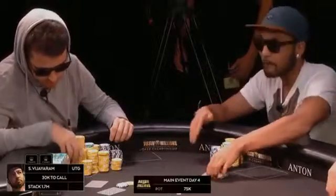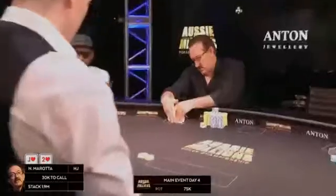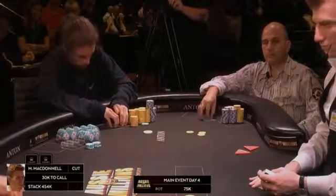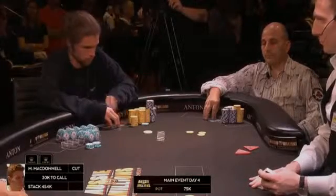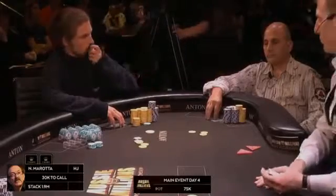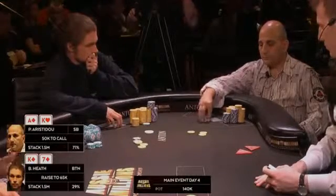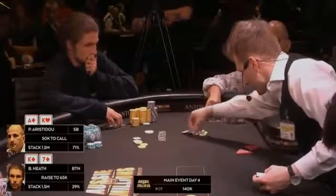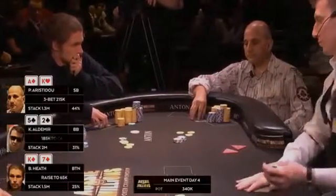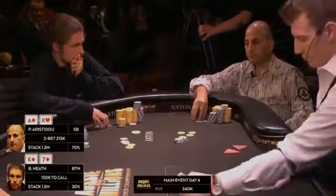Action's in seat 2. Seat 2 folds. That's a huge pot for a very dangerous player. Seat 5 raises 65,000. Action over to Ben Heath, who we've seen before at this featured table a few times today. And he has run into a big hand here, button for small blind. Seat 6 re-raises to 250. And Aristidou says, let's raise it up, let's make it 215,000. And that's got to be the end of this hand. Can't see Heath really continuing here.